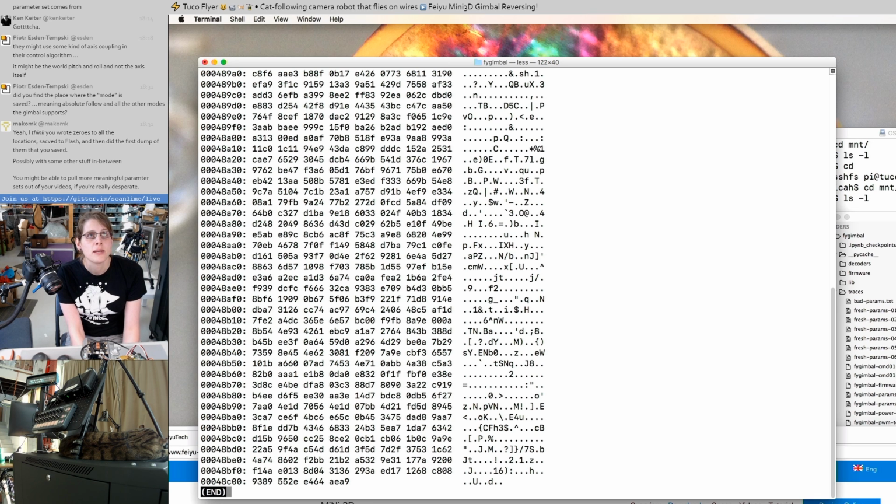And then based on this RAM dump, MakoMK, who's in chat right now, thanks so much, they were looking at the RAM dump for potential AES encryption keys and found a candidate that turned out to be right on. I think the method was just brute force decrypt using all the different values that we found in RAM, just try everything and find something that's low entropy.